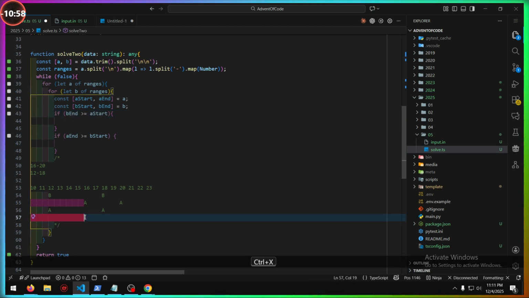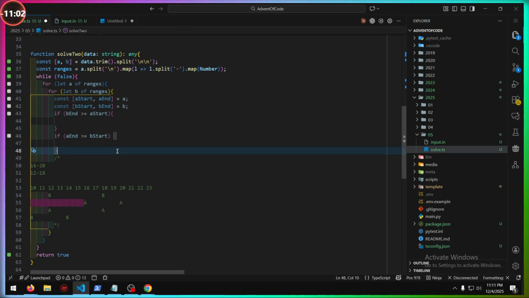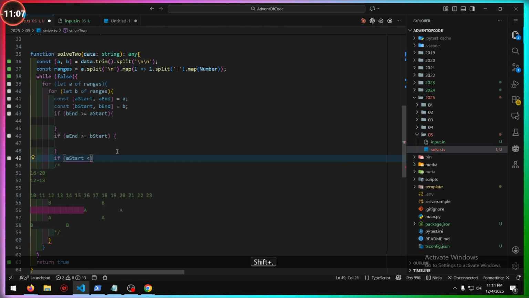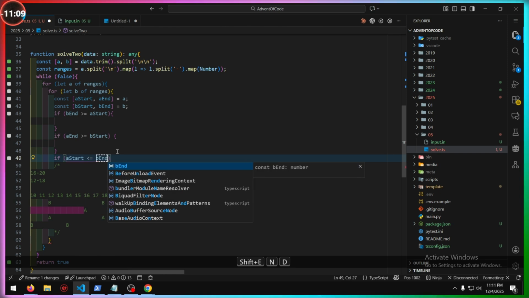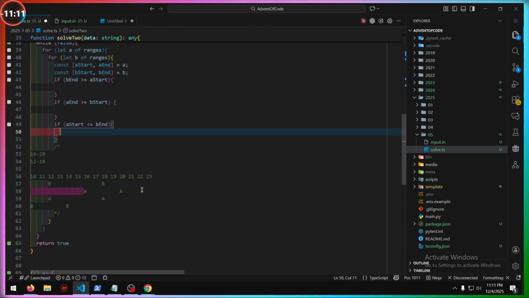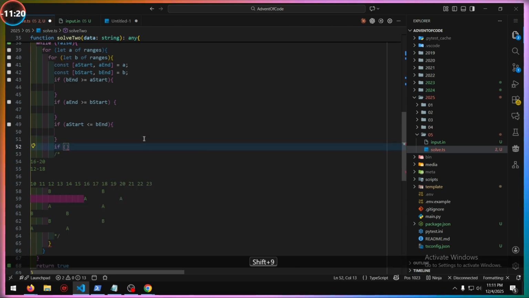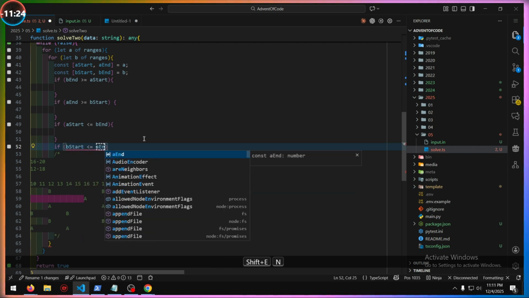Now let's shift it to the left. If A start less than or equal to B end. And now for the last one, I really should have kept that copy, but I didn't. It's going to be this direction, but over here, if B start less than or equal to A end.